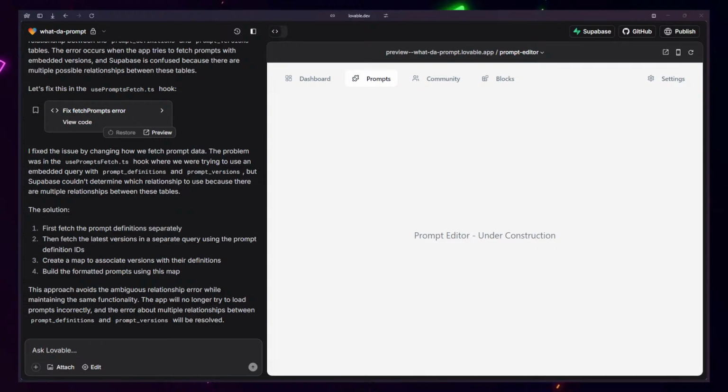So okay, we're going to start now by trying to get the prompt editor to follow the same layout and components as the blocks editor.